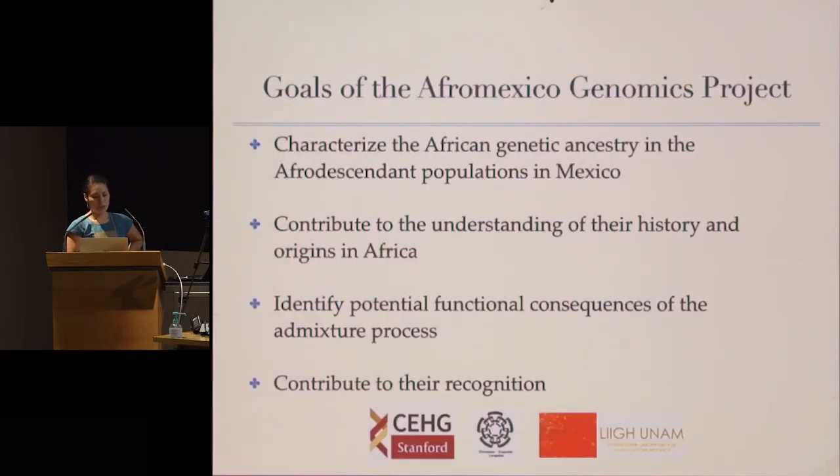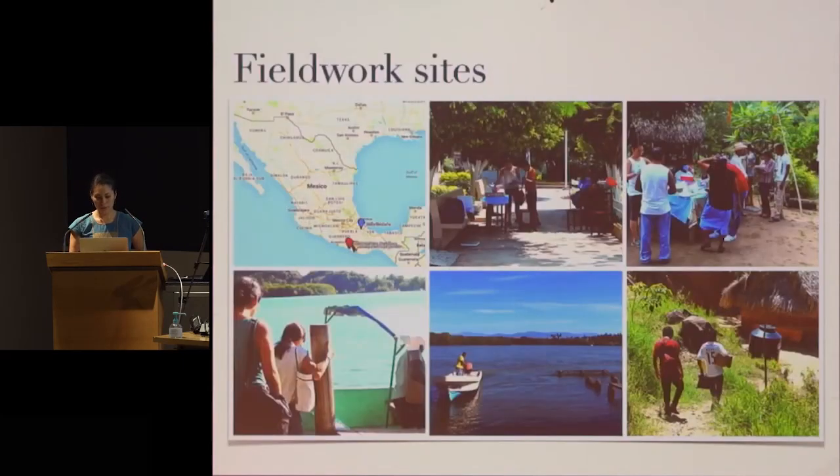So I set up this Afro-Mexico Genomics project when I was still a postdoc at Stanford. The goals I set for this project were to characterize African genetic ancestry in the Afro-descendant population in Mexico and contribute to the understanding of their history and origins in Africa. I was very interested in the origins, and maybe identify potential functional consequences of the admixture process. And of course, very important was to contribute to the recognition in Mexico.